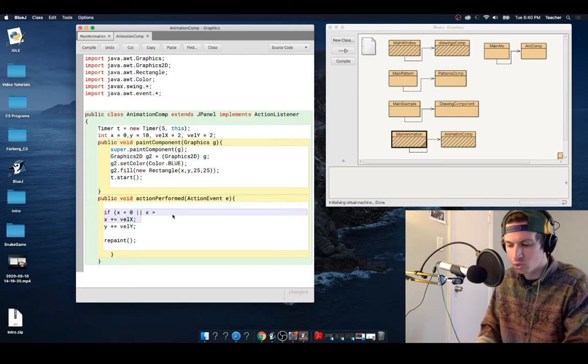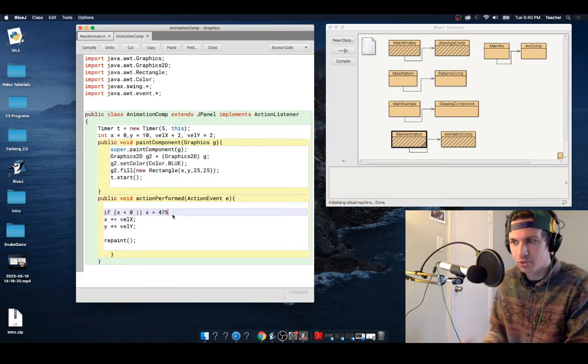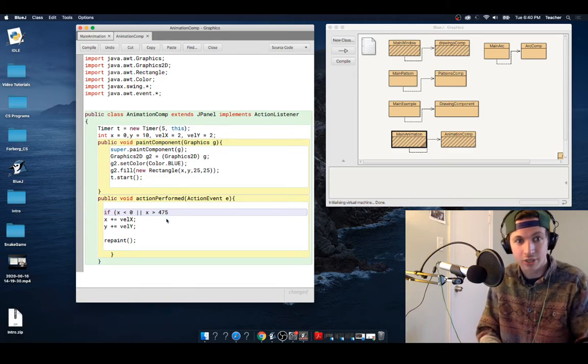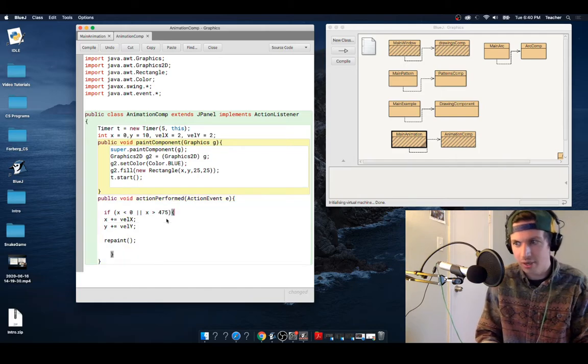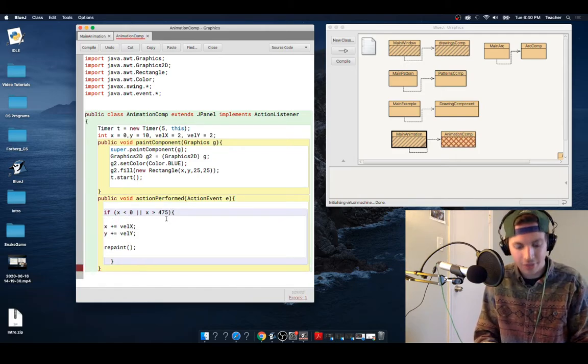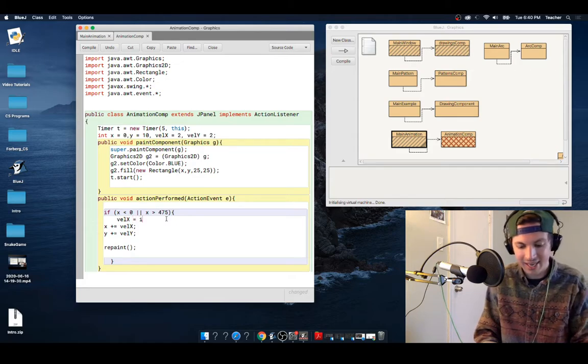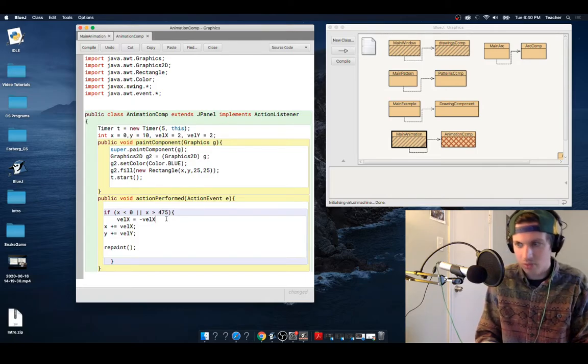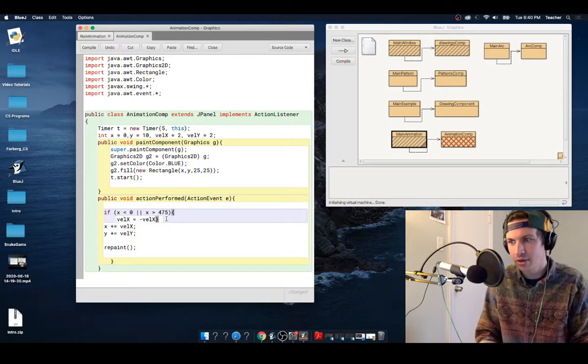Or really, we have to subtract it from our total frame. So at 475, one of our edges, which is 25 further from our reference point, is going to be touching. So we're going to throw that in there. And if that happens, we are going to change the direction. So we are going to say that velocity x is equal to negative velocity x. So I'll close that up right there.